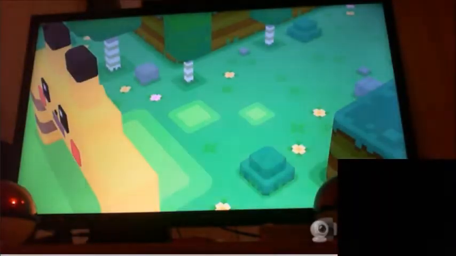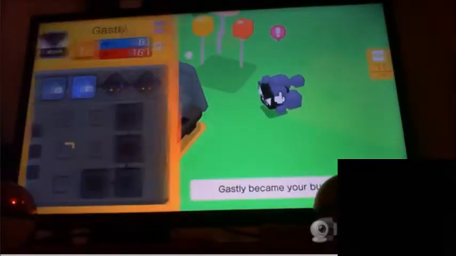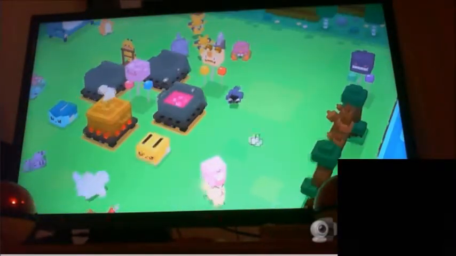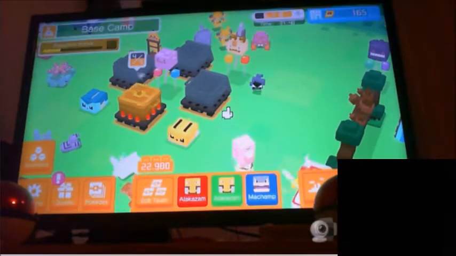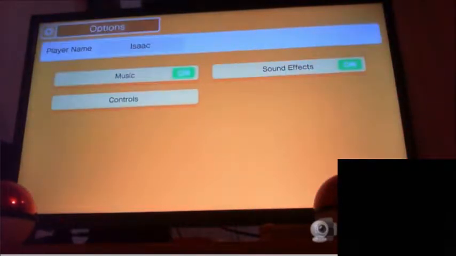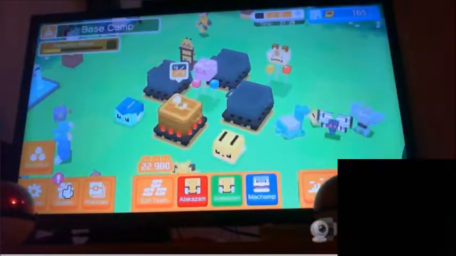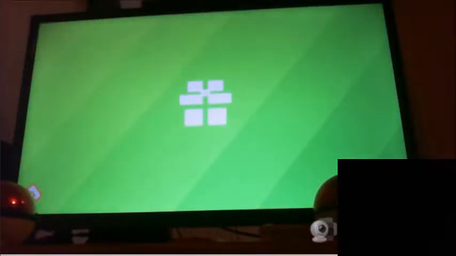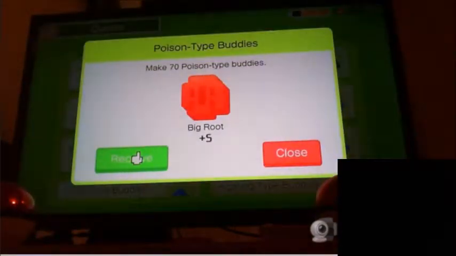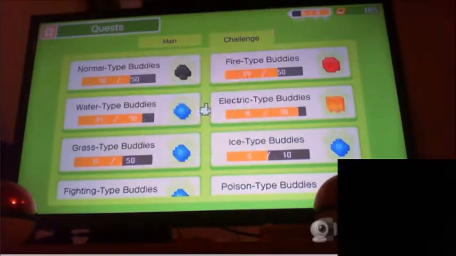Oh, that's a Ghastly! What's Ghastly doing in the common cooking pots? It's not shiny though. Well, I needed Ghastly. I bet it was probably Ghastly and the Haunter and Gengar. I did not mean to go to options. Poison type, beast. So I got 5 ingredients from that.